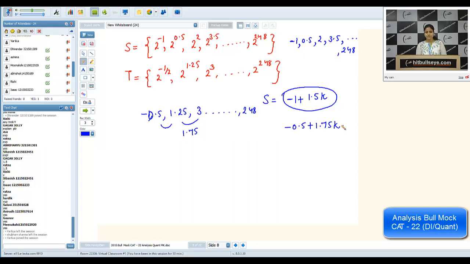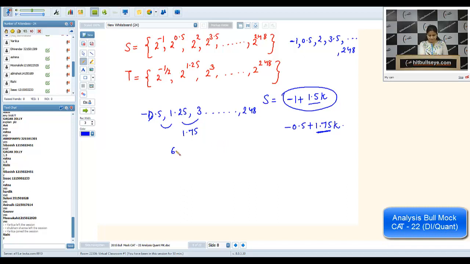So we want to find the common terms here. How can we find common terms here? I'll take the least common multiple of 1.5 and 1.75, which comes out to be 10.5. Are you getting this point? Because that was a catch in this question. If we write down the first few terms, we will see what is the first common term. First common term is 6.5 in both these series. After that, we will add the least common multiple of 1.75 and 1.5.